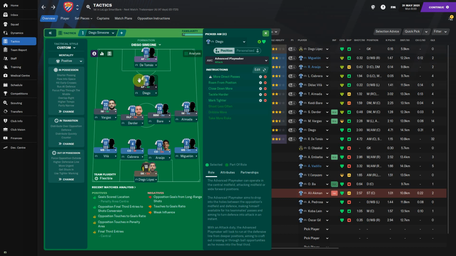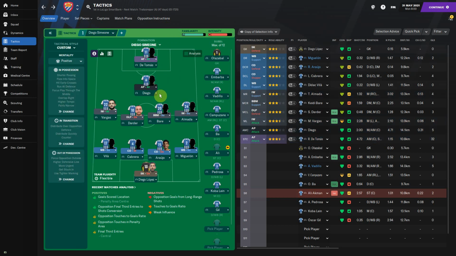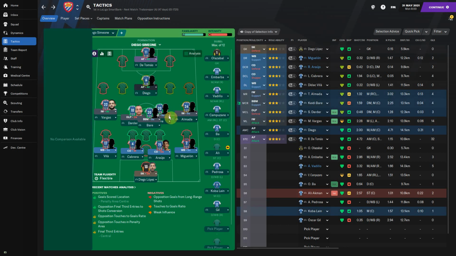Close down more. He will close down more, but since he is behind this player, that's what I was mentioning defensively, it will not be too high, okay? If I use him there, it will be wrong. So it will work very well. He will help you to win the ball a lot on the sides, and you have to use opposition instructions to win the ball where you want to win. Okay, he closes down more. He tackles harder and marks tighter. Because normally this guy will fall down on the defensive midfielder, and sometimes he can take out that player. That's my thought. So these two players don't need to push up too much. They have to keep shape here.